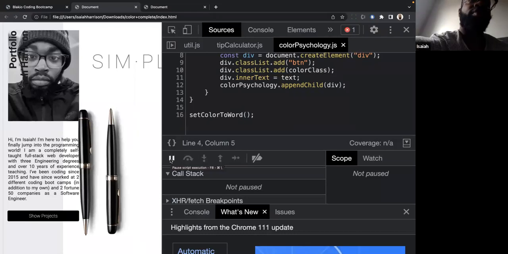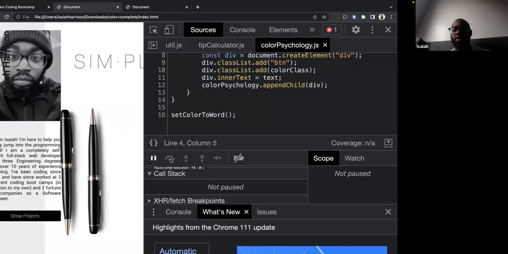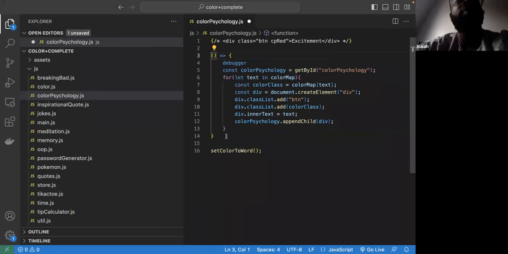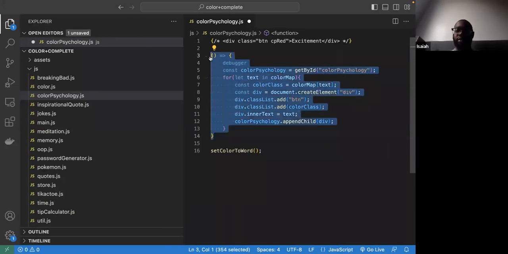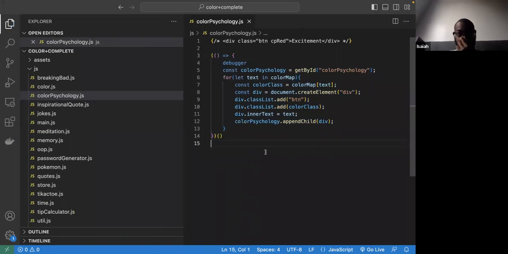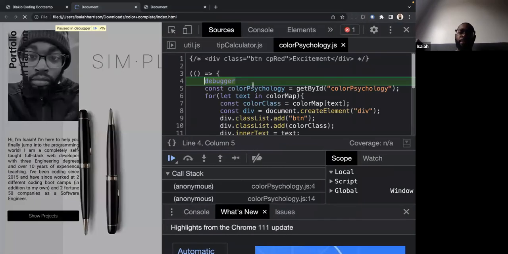So I'm gonna turn this into a self-executing function. I have to delete that part, just to get the arrow function by itself. I surround this by parentheses, and then all the way at the end, I call it with parentheses like that. So I'm gonna delete this and save it. If I go back here and then refresh, we can see that it ran the function again.